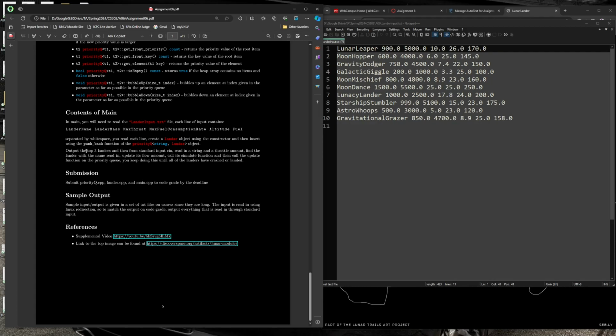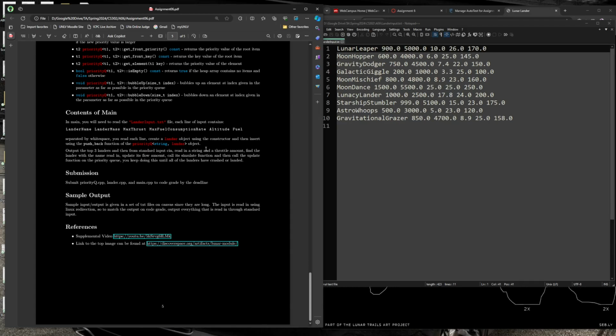If that happens, you remove it from your priority queue because it will no longer be in the simulation. Then you keep reading in the name of the lander with its throttle.